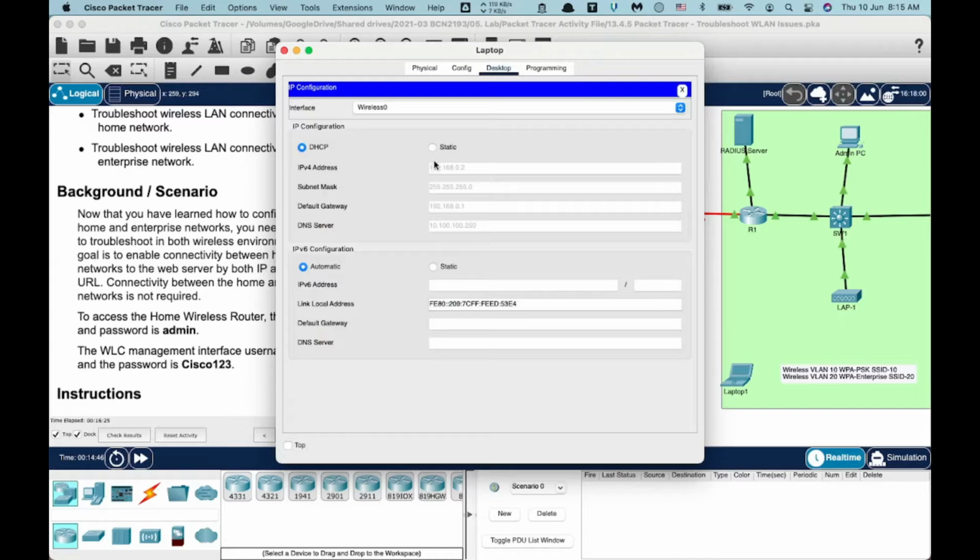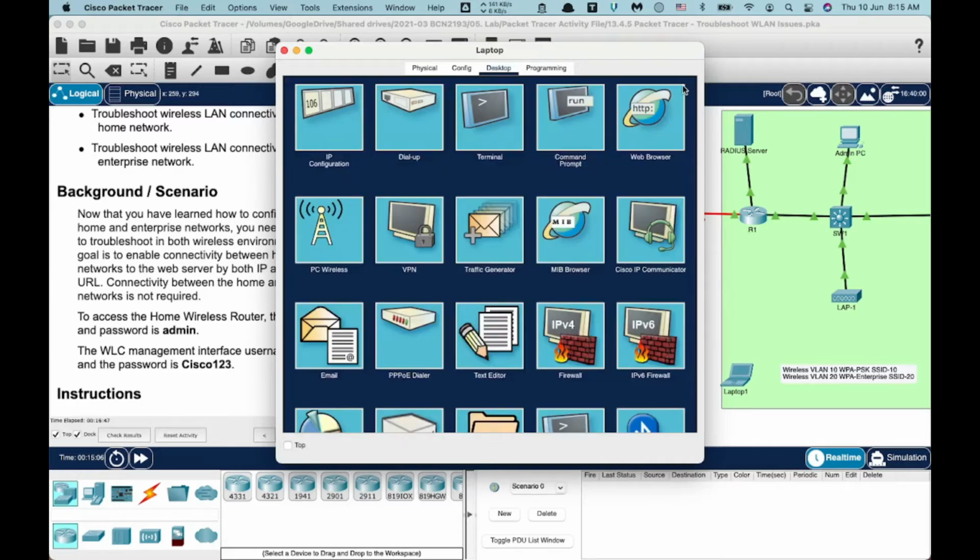The info is so small I cannot see it, but never mind. You get the IP address 192.168.0.2, subnet mask 255.255.255.0, gateway 192.168.0.1, and DNS server 10.100.100.250. You should check, does it get the correct IP? But let's say I'm a careless person and I do not check this. Never mind, because I'm going to do the experiment top down. I'm going to troubleshoot from the client, going down into any device that might have a problem.